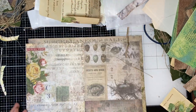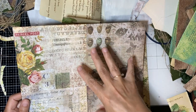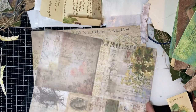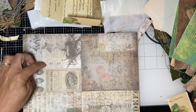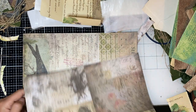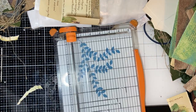So what I did is I have two pieces of Tim Holtz paper. And I started to run low and I thought, oh no, I'm gonna have to use this. But it turns out I really like using this. So, the pages are 8.5 tall. So I just switched it around because I'm going to cut these to 8.5 tall. And I really want the nest on that one. And I really want this bird on there. So I'm gonna leave this half and I'm gonna cut this to 8.5 using my handy dandy Fiskars cutter.